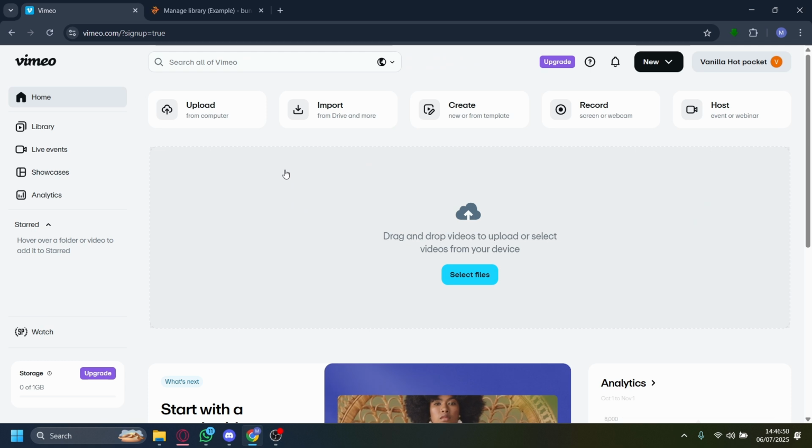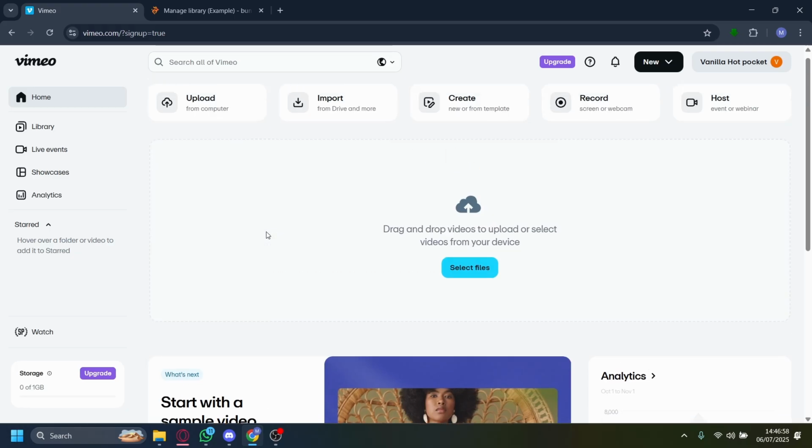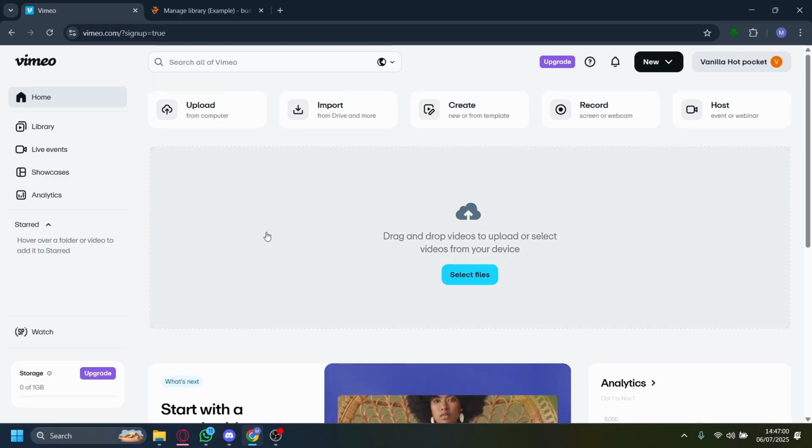Now on Vimeo, the UI is much more streamlined. It gives Apple vibes to me, and it's very simple. But for Vimeo, there's no dynamic pricing. It's flat, no matter how much you use or how little you use. So even if you don't use anything for that month, you'll still get charged a price.